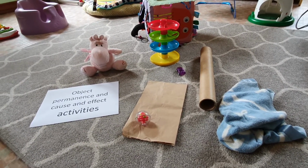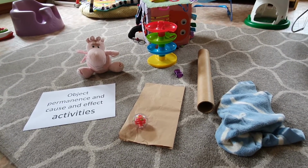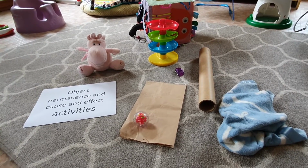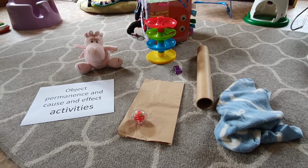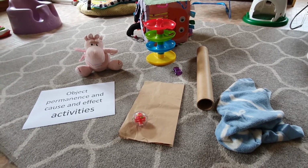This is also a very important one for if mommy, daddy, caregiver leaves the room. Babies also need to reach that milestone to understand that even though they can't physically see them, that they still exist. The same with a toy, an object, whatever. As soon as it goes out of sight, babies under a certain age tend to think that the item is gone completely and its existence has vanished.